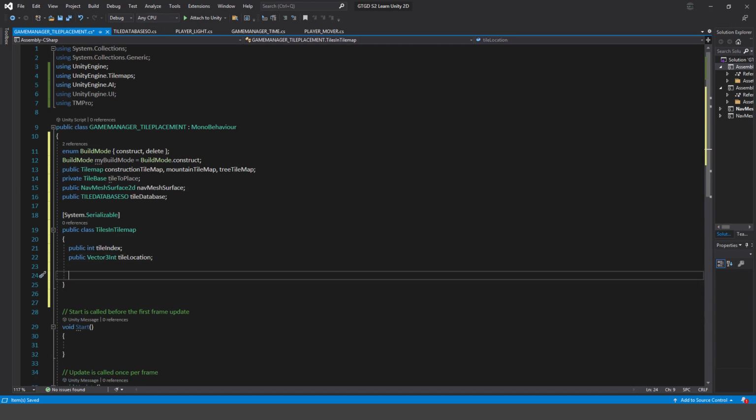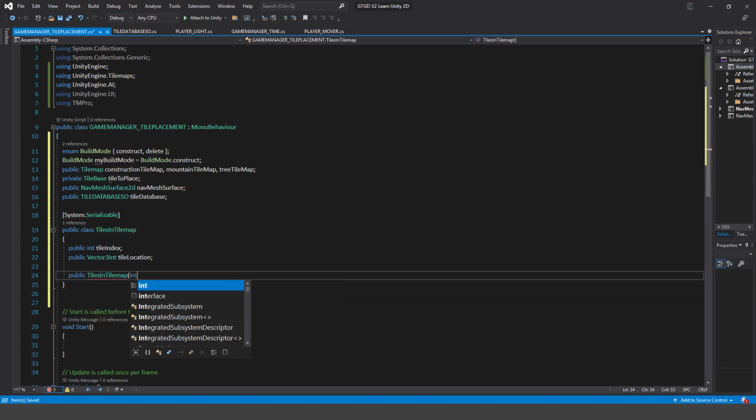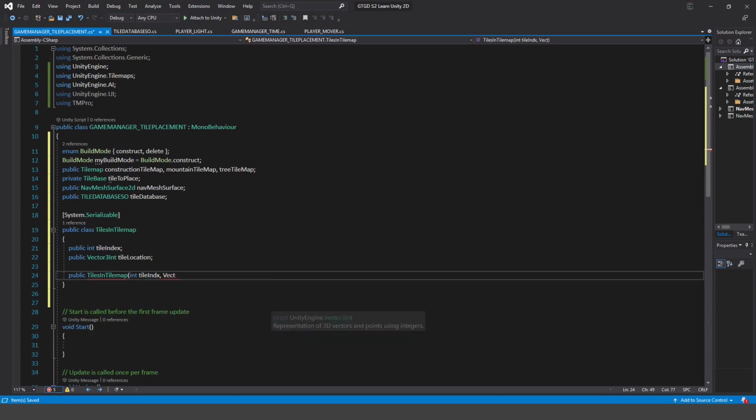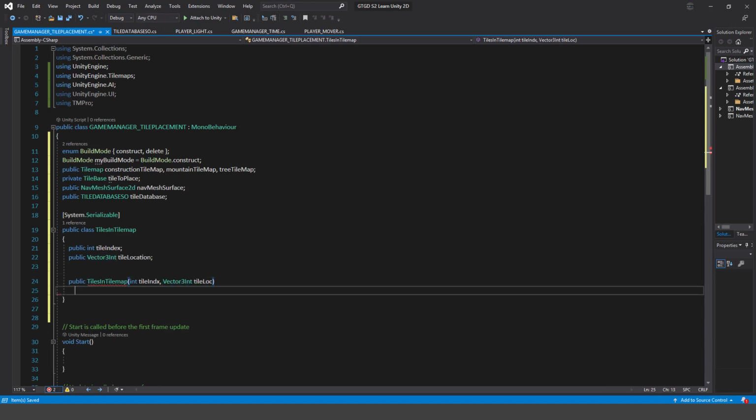So public TilesInTilemap, and put the round brackets, int tile, and I'm just going to call it tileIndex, comma, Vector3Int tileLoc, meaning location. And now this is good.